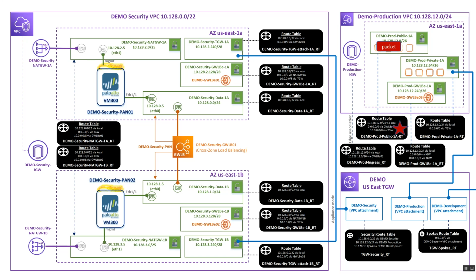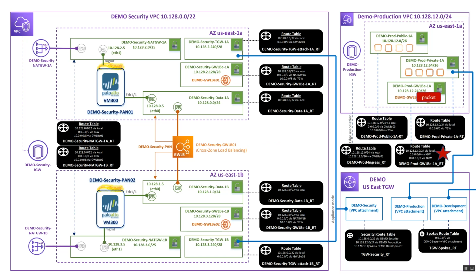Well, what does it do? Well, it consults its routing table, kind of like what we were talking about. But if you see here, the default route for this gateway, for this next hop, is actually the gateway load balancer endpoint 03. So the packet is going to get forwarded to the gateway load balancer 03. And then over the private link, it's going to get sent over to the gateway load balancer, and then the gateway load balancer is going to forward that packet to that original firewall so that that session stays maintained. Firewall is going to examine it, it's going to return the packet back to the gateway load balancer, and then go back to that gateway load balancer endpoint.